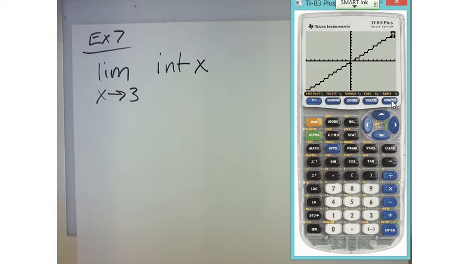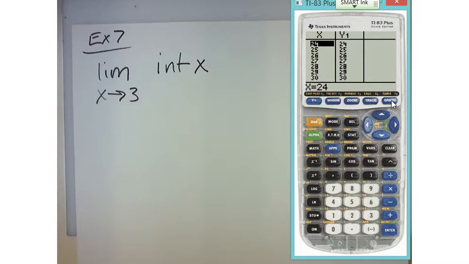Now on your calculator it looks funny, but let's look at it from the table of values. How come mine doesn't look like that? Yours will probably look like steps. They won't be connected. Oh, mine looks like a straight line. You didn't enter it incorrectly. You put in 3. You didn't put an x.